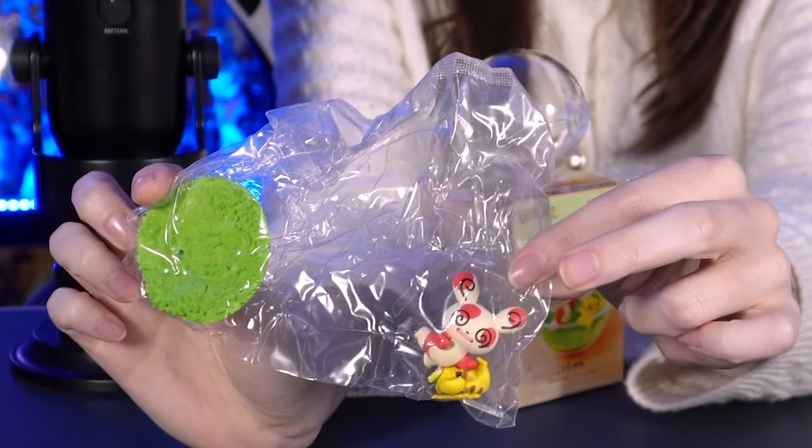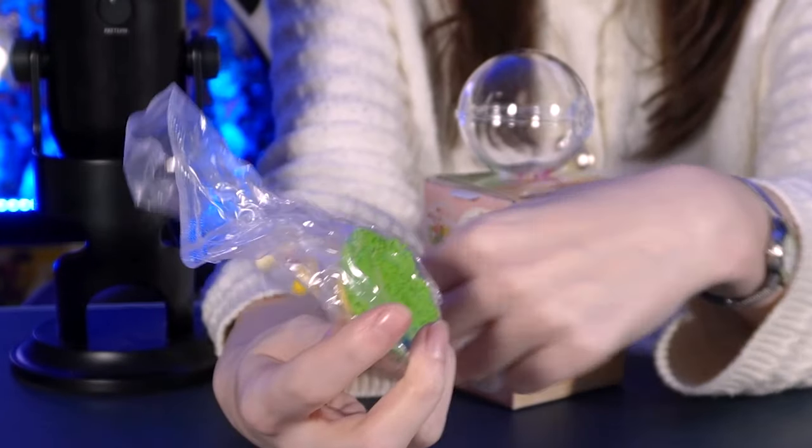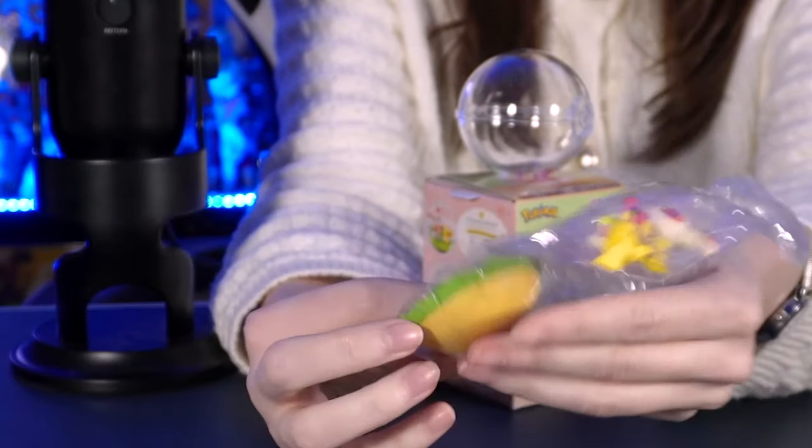And we have... Okay, no! I already lost the point. This one is Spinda and Pikachu. Let's get a closer look at these guys. This is the little set design right here. We've got to put them together. So we have Spinda and we have Pikachu. They are separate. And we have their little land right here.